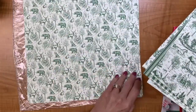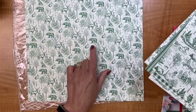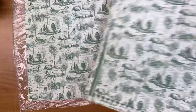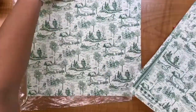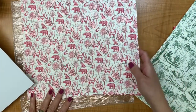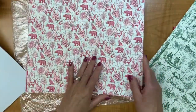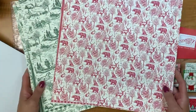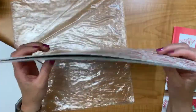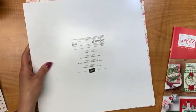This one has animals. So it's got an elk or a deer, which I'm not sure which that one is, a bear, a bunny, a fox, more. Oh no, that's a repeat. And then the other side, let me make sure on the color, the other side is real red. And it has a very vanilla background. So it's the exact same paper, but all done in red. So let me just pull those together. So I think there's all kinds of things in this catalog. This is what I limited myself to.